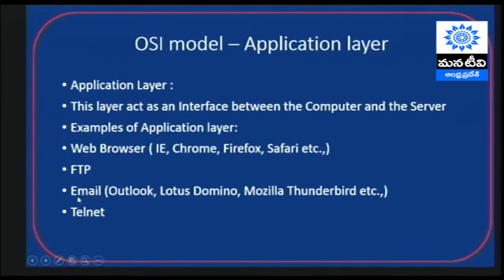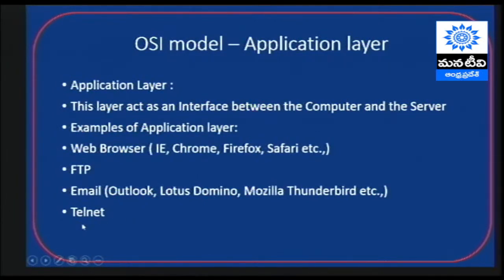Also we have email, which is a very common tool for exchanging information for business purposes and also for personal use. Various applications that we use for email are Outlook, Lotus Domino, and Mozilla Thunderbird. These are some examples of applications for sending and receiving email.